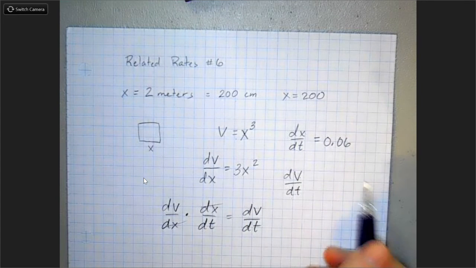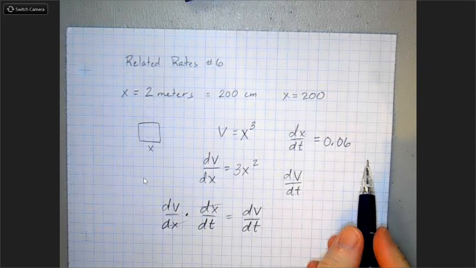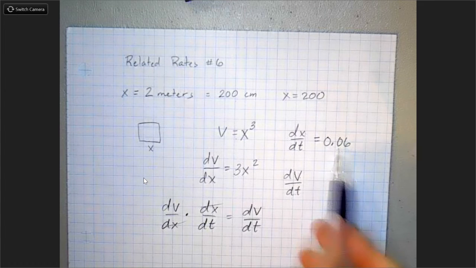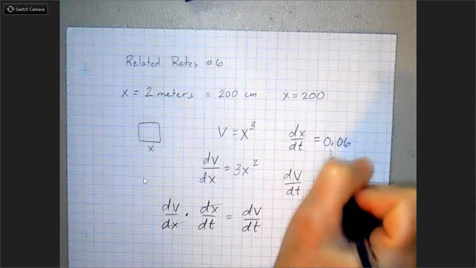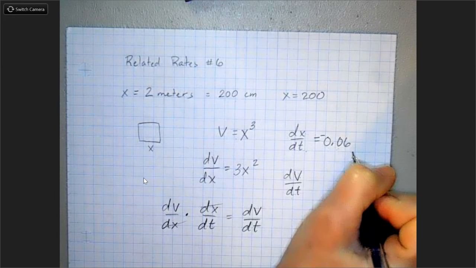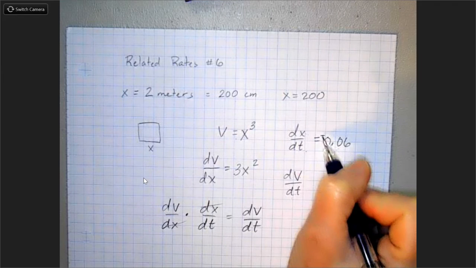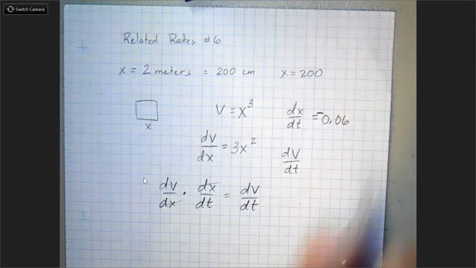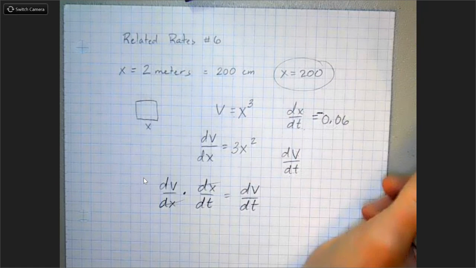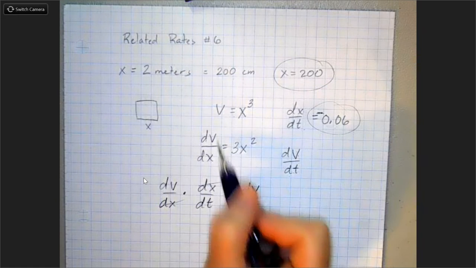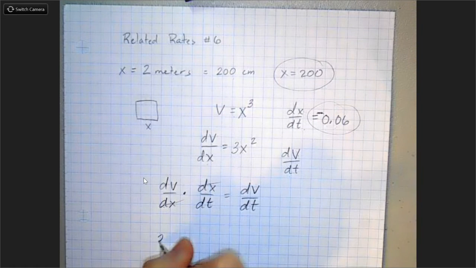Oh, one thing I almost forgot, super critical, because when I first did this problem, I got it wrong, and I couldn't understand why. It's decreasing. The side length is decreasing. So you notice how I put dx/dt is 0.06. It's negative 0.06. It's not getting bigger. It's getting smaller. So for it to lose volume, this has to be negative. So that was the critical thing I did wrong when I first tried this problem, and I didn't get it right. So 2 things that are really critical: change to centimeters and make sure your rate of change here is negative.